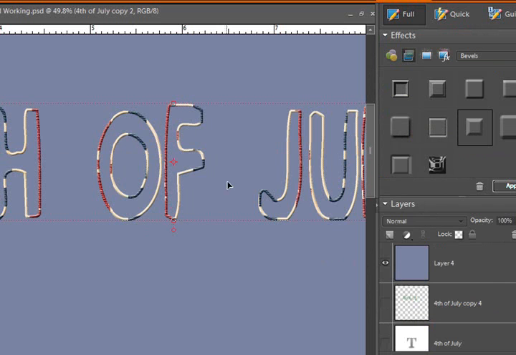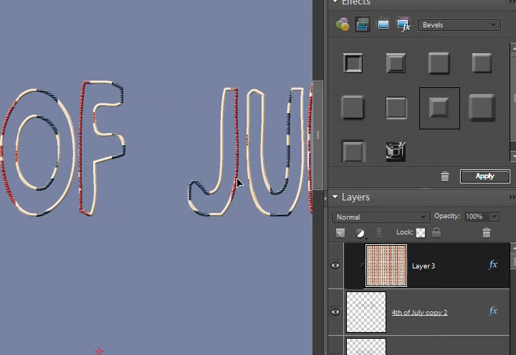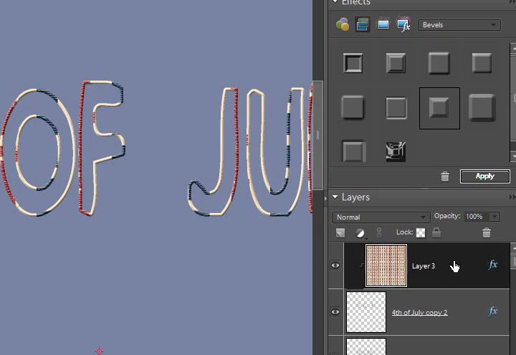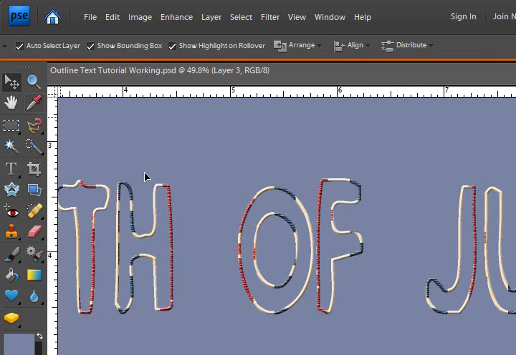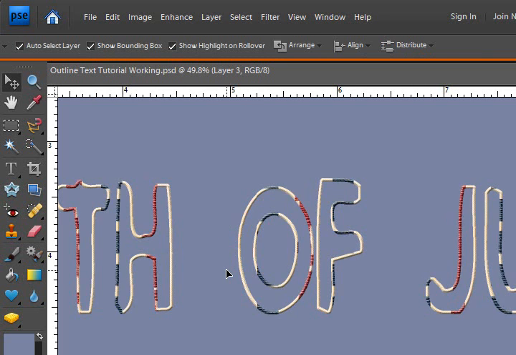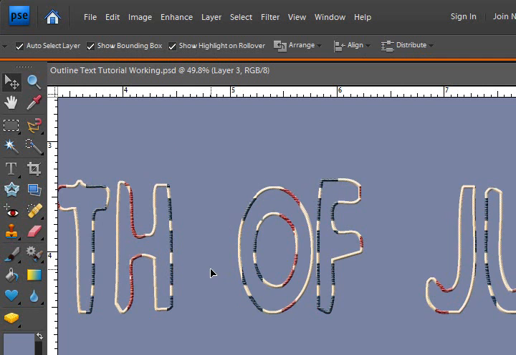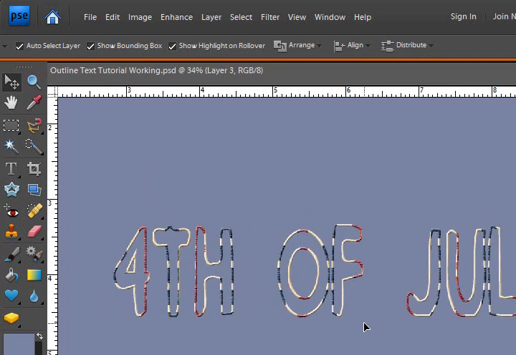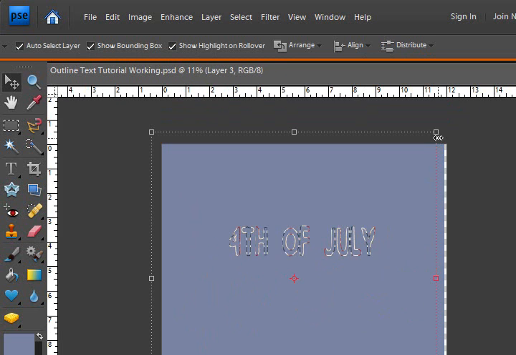And so you can go up here and resize the paper layer, or move it around. It would help if I was on the move tool, until you get something that you like. Not necessarily the best paper to be utilizing to do this.